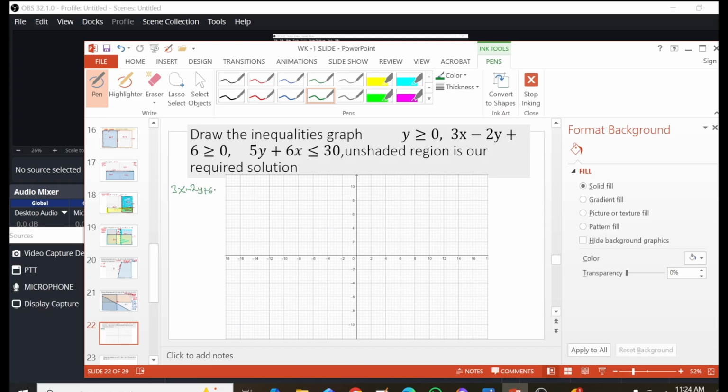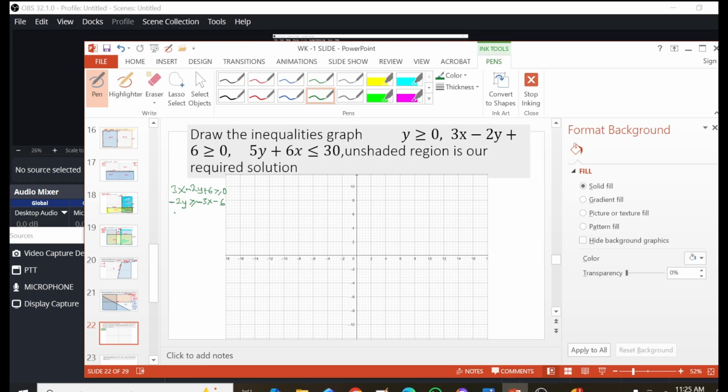plus 6 is greater than or equal to 0. This is what we have. Then if I want to write this one in standard form, I can write it as minus 2y, right? So I want the y to be there. Then I will put my greater than or equal to sign. Then here, this 3x is crossing to the other side, becoming minus 3x, right? When it's crossing the inequality sign to the other side, it's becoming minus 3x. Then minus 6 is also crossing. So this is what I have. Then I'm dividing both sides, every term here, by a negative number.